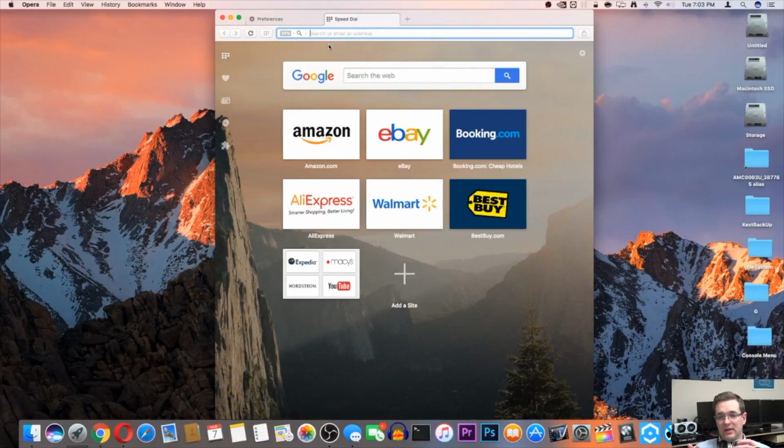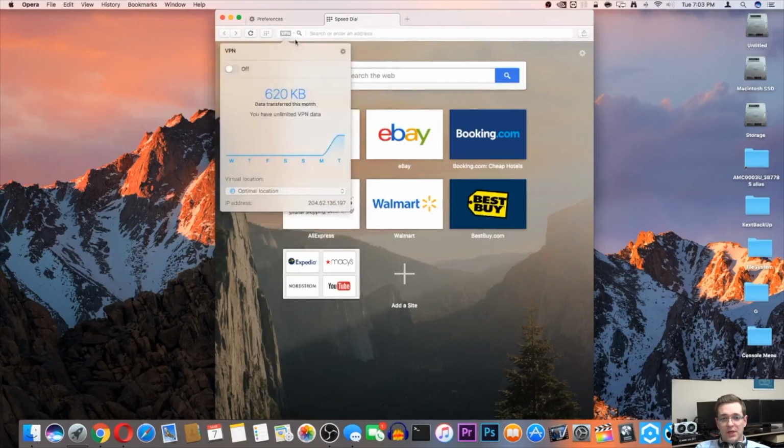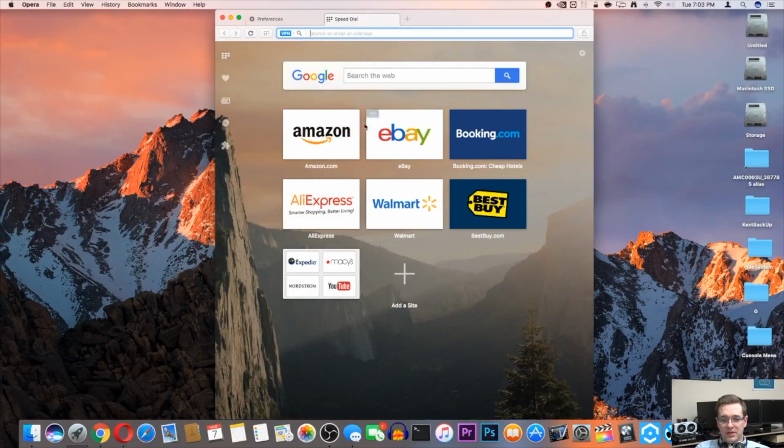But in any case, that is the gist of it. It's a real easy way. There aren't any third-party apps, there aren't any third-party extensions that you have to install. Essentially, you just open up your Opera browser, enable VPN, and then moving forward, you can just click on the VPN button here, switch it on. You can choose a location if you prefer to. You can bounce back and forth between them to see if you get faster speeds. But that's it. This is the most secure way of browsing the web.